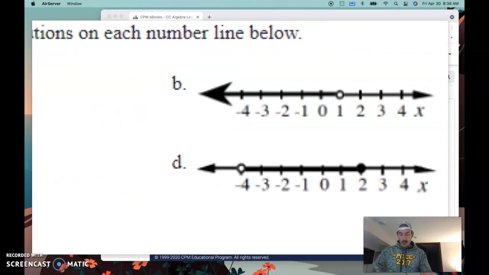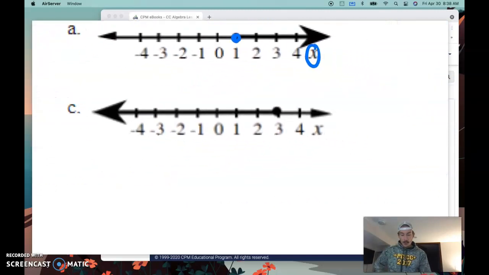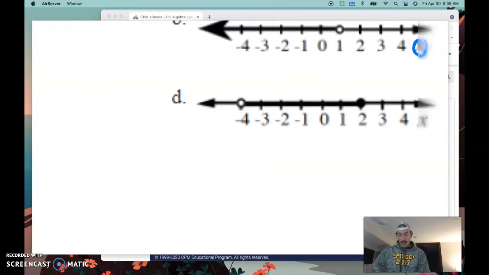If I slide over and use b to move on, the boundary is at 1, but look at that dot. That dot is an open dot, indicating that 1 is not a solution on my graph. So we can go up to 1, but we can't use 1. And then where is my shading? My shading is that way, to the left of 1. Those are all values that are less than. So here's my less than symbol. Moving on to letter c, where is my boundary? My boundary is right there at 3. It is filled in, so it is going to be the or equal to variety, and we're shading to the left again, so that is going to be less than or equal to.